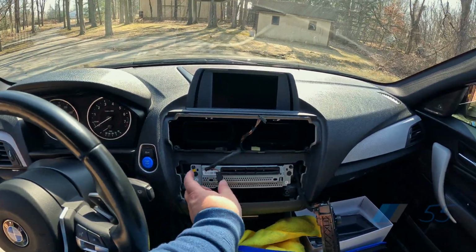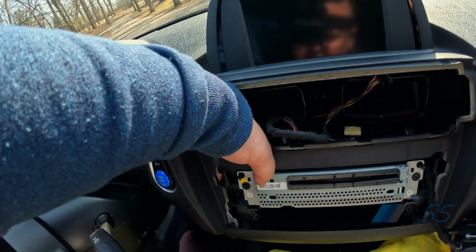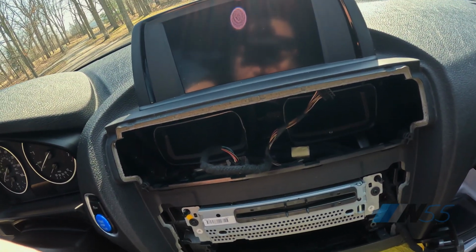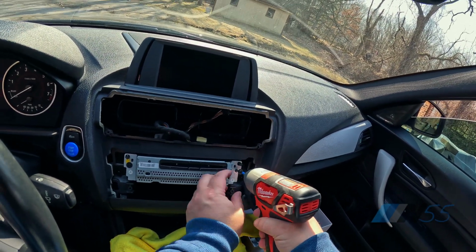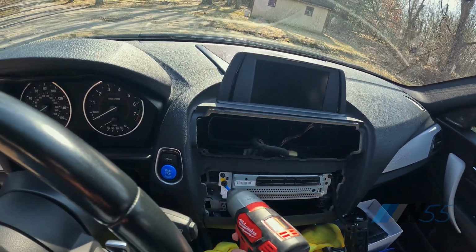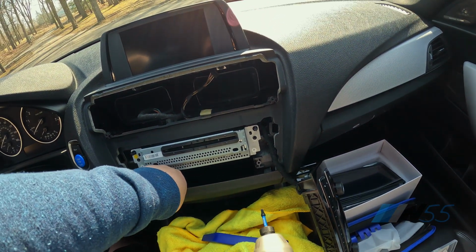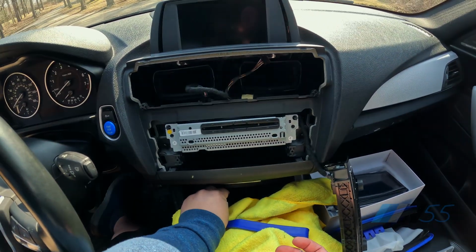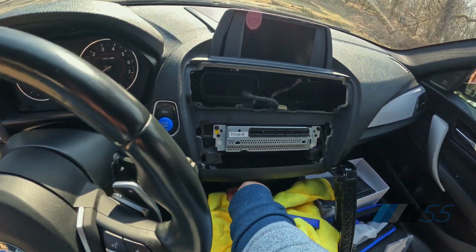So next thing we need to do is get the head unit out. Yeah, okay. I think that might be gone. I hope that's not gonna be too much of an issue. So let's go ahead and get the head unit out. Oh, of course. Okay. Save those. And are these the same size? They are the same length, so it does not matter. So we can mix those up.